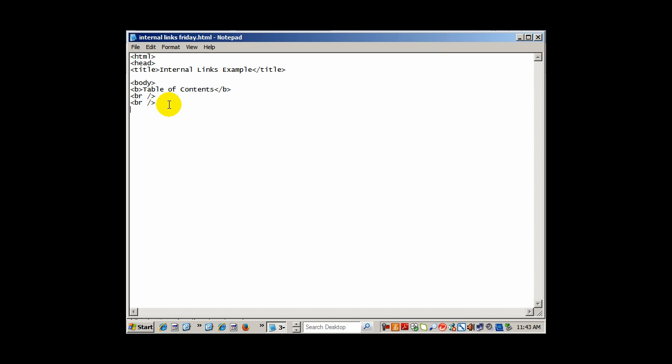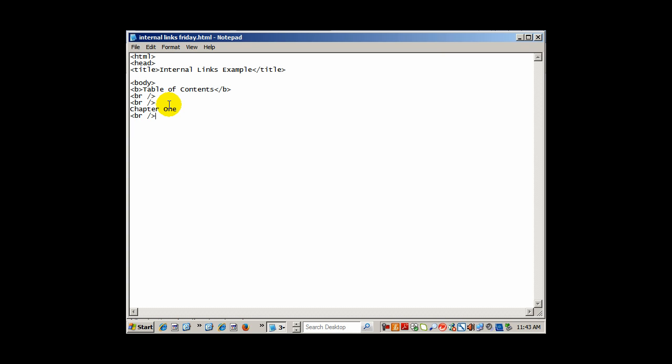Now I want to build in the chapter 1 through chapter 7 hyperlinks, but we're not going to hyperlink them just yet. Let's just type it in, chapter 1, and then I better put a break in here, because if I don't put the break tag in, it's going to go horizontally all the way across the browser screen with chapter 1, chapter 2, chapter 3, and so on, and you don't want that.